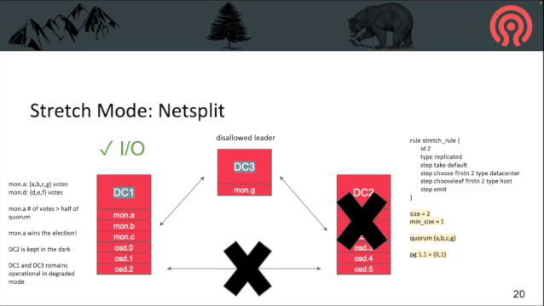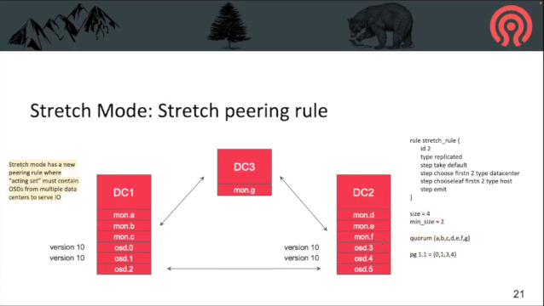What happens to DC2 is that it will be kept in the dark because it is not part of the quorum. How stretch mode is set up is that the OSDs can only talk to the monitor in the same failure domain. So all the OSDs in DC2 are also down. But at least you have DC1 and DC3 that are operational and can receive IO.